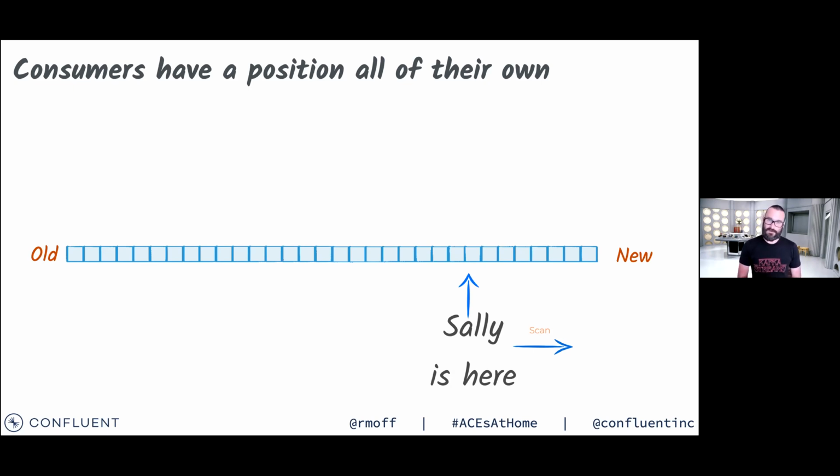But those messages don't get deleted just because that consumer's read them. Because what if someone else wants to use that data? So someone else comes along and says, well, actually, I'd also like to use that data. So they go to Kafka and Kafka says, oh, I've not seen you before. So you can choose to read the messages from the beginning of the topic or just as of now, or indeed any point in between, because we don't delete the data when it's read.